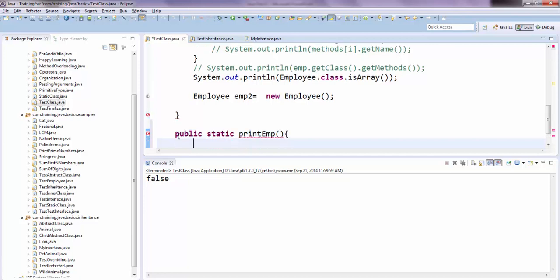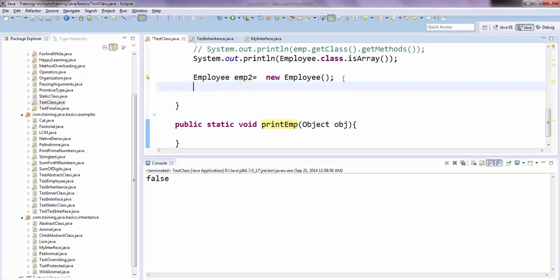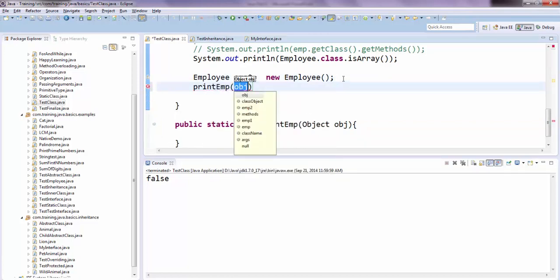But the object which I am taking is the superclass of employee, that is Object obj. Let's give the return type as void. So if I call this method, print emp, I pass one emp to the object.